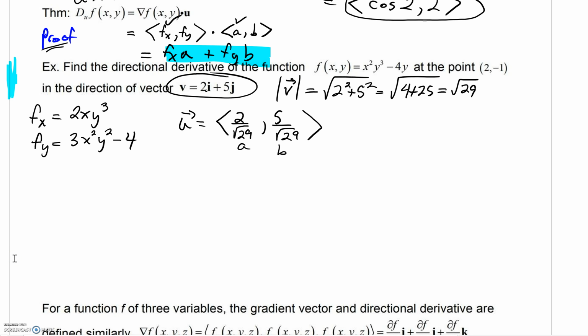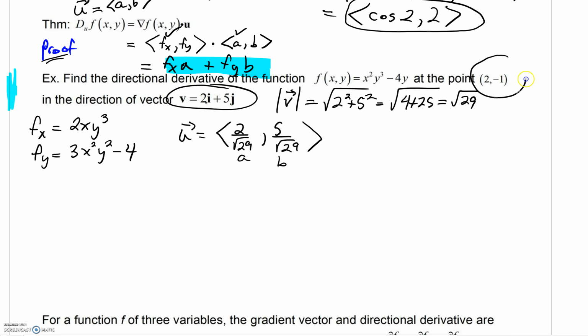Okay, as we finish this problem, we're going to have a directional derivative at a particular point. They're always going to have to specify a point, but they did give us the direction that we wanted, and that vector v was not the right length. It had a length of radical 29. If you divide its components by radical 29, then you've got a unit vector. Well, look up here, up in blue.